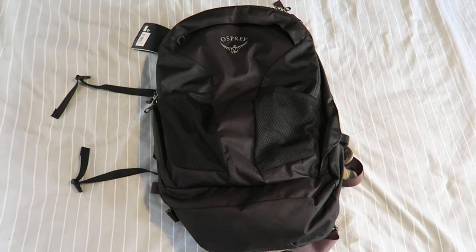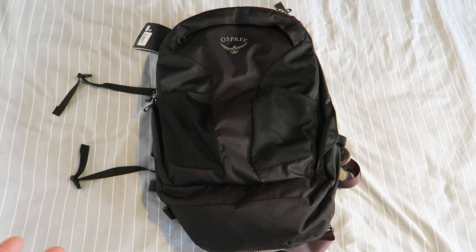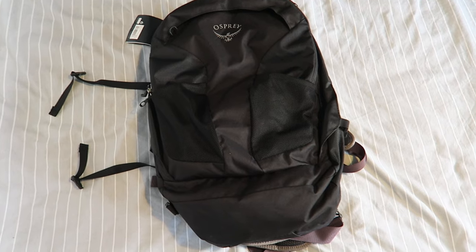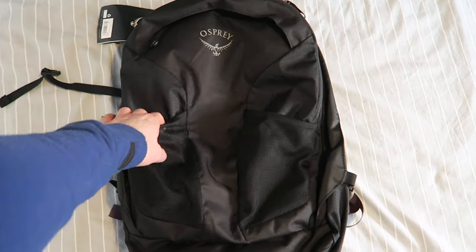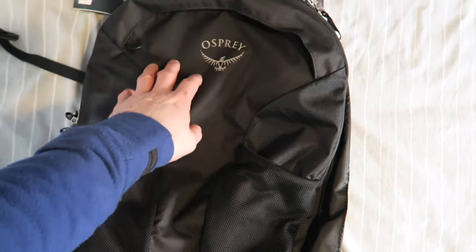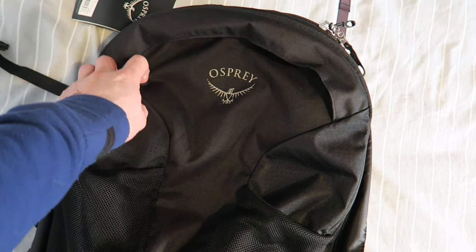Now let's move on to the Osprey. It's very different — basically a shorter and wider backpack. On your back it sits a lot lower, and when it comes to checking in on something like Ryanair or EasyJet, it will probably get past the size check more easily than the Forclaz. There are two small pockets for water bottles and a small zipped compartment at the front designed for sunglasses or anything small you need quick access to. I wouldn't recommend putting anything valuable in that front pocket as there's no way to lock it.